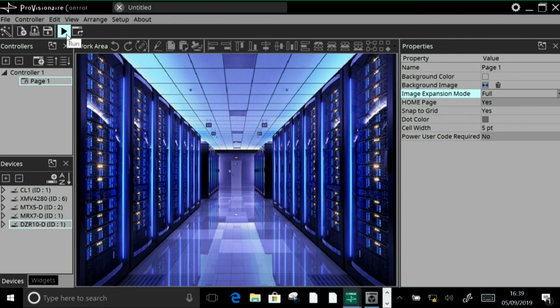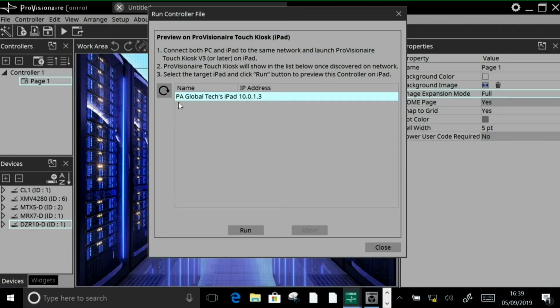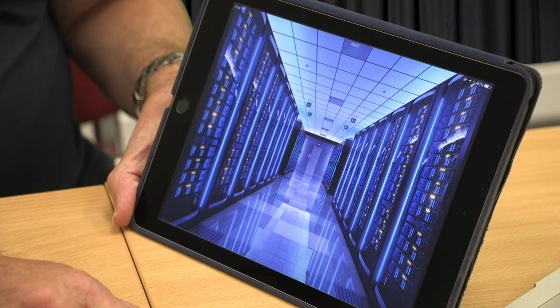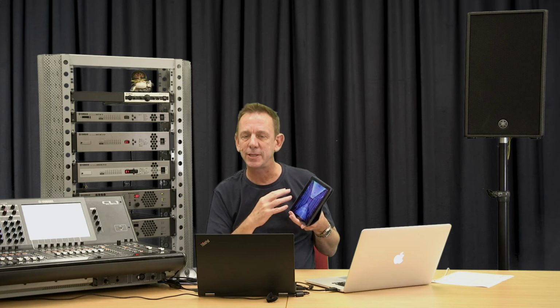If we click the run button up here, you'll see it's saying to connect to the iPad it needs to be on the same Wi-Fi channel, which this is. But I first of all have to open up ProVisionaire Kiosk on my iPad, and you can see there's nothing on the screen there. Now if I refresh the button there, it now identifies my iPad as being available to send to it. I then will click the run button on my screen, and you will see it says someone's trying to send you a file, do you accept it? I press the accept button, and now it's instantly transmitted the file that I had on my ProVisionaire Control to my iPad.